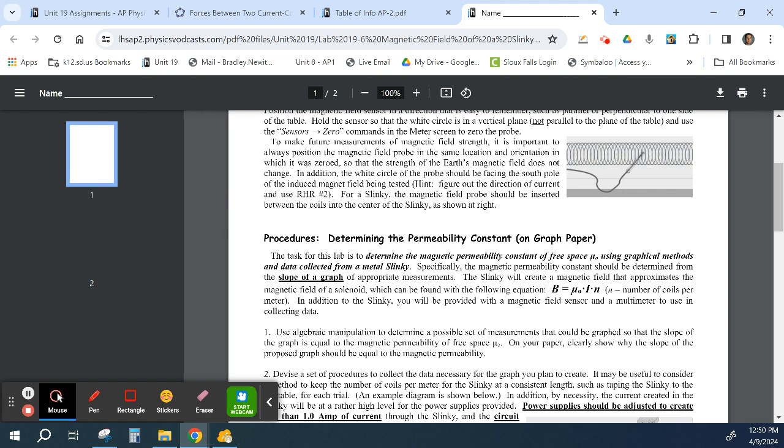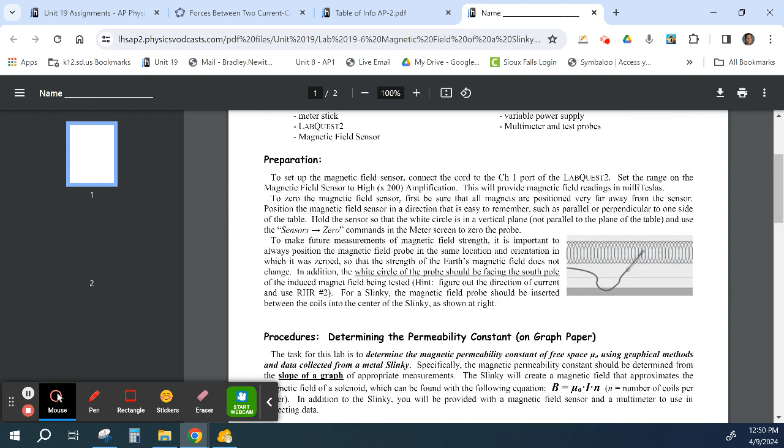You're also going to be using a new sensor that we haven't used before, which is a magnetic field sensor. Let me come over here and grab one of these real quick here, and just so you can kind of see what it looks like. The magnetic field sensors will plug into these LabQuest 3s, so it may already be plugged in for you. And the sensor itself is this clear tube. And the clear tube has a white dot on it, and that's important because that'll be what you want oriented. It talks about this in the lab, but the white circle should be facing the south pole of your magnetic field. So remember, your magnetic field runs from north to south, so be pointing it kind of towards the direction of the south pole. That'll help you get the best reading.